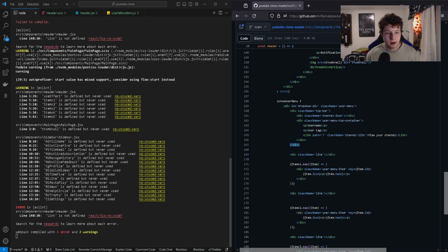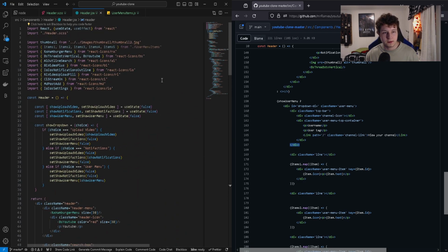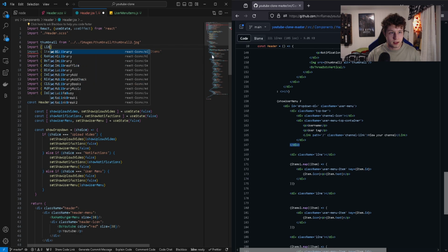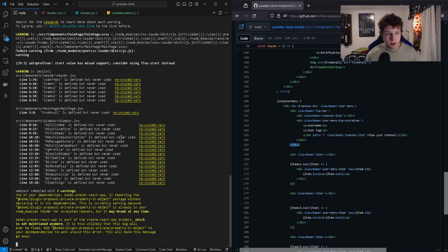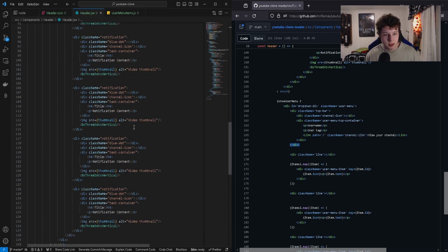So let's go back here. We get an error, that's totally fine. And we go into our header.jsx file, and we want to import link. So we can just import, and we have to destructure this, Link just like that. This is going to be from React Router DOM, just like that. And if we go over to our terminal, we probably won't get an error if it wants to reload. Anyways, we have done that, so now we shouldn't have an error.